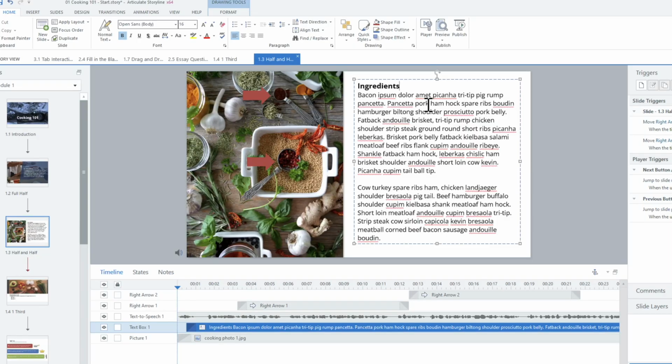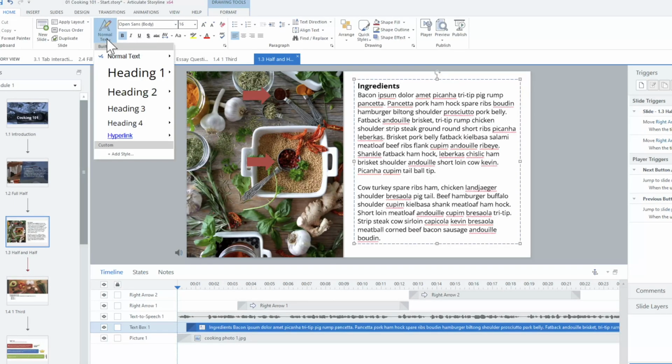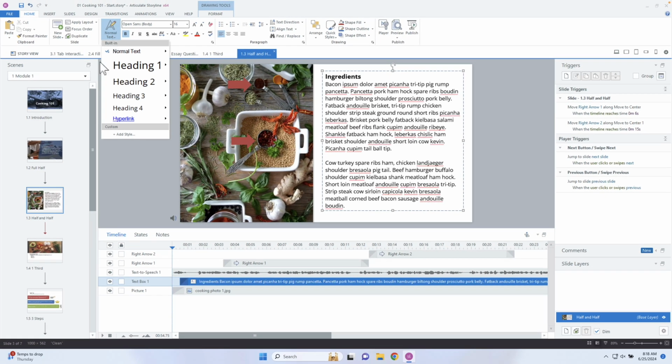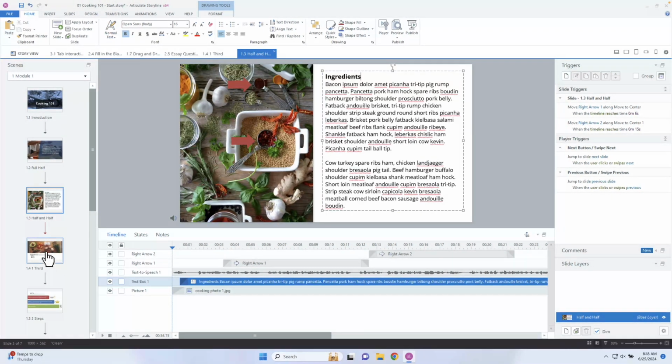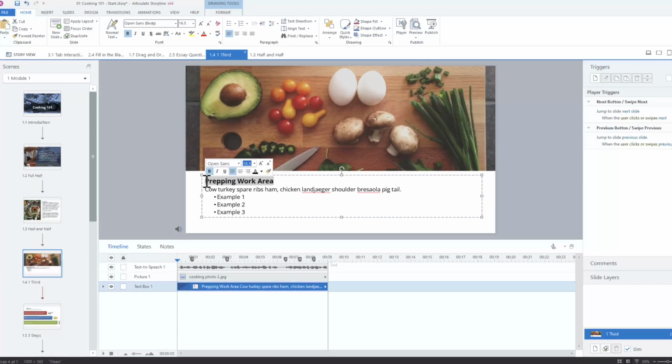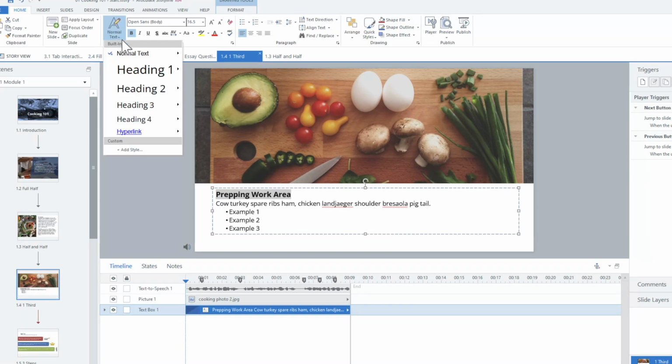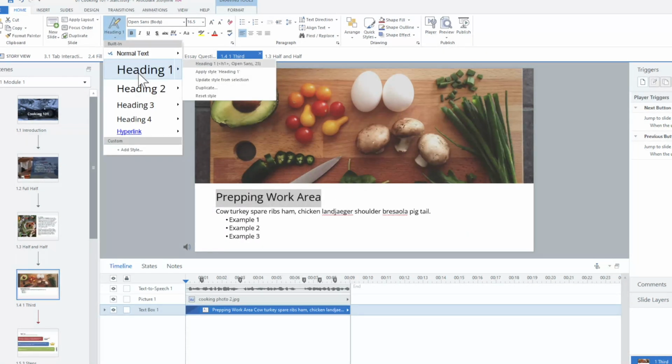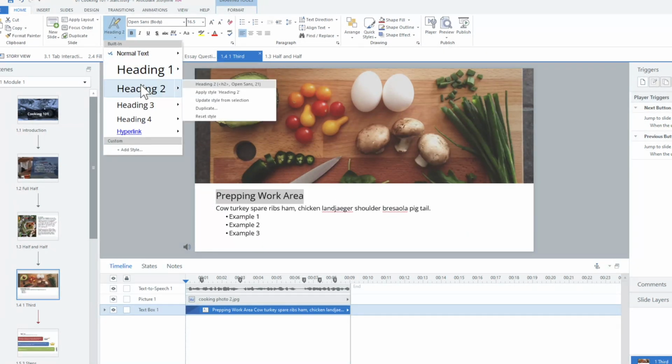Now, if I'm inside of here, you'll notice that all of this is just normal text. What I can do, though, is I can change the default normal text, and I can change the default heading and so forth. In fact, I'm going to come into this next page where it's a little bit more prominent here. And I'm going to take this heading right here, and I'm going to select that heading and come up here and select this to be something like heading 1, for example, or heading 2. You'll notice how the text changes.